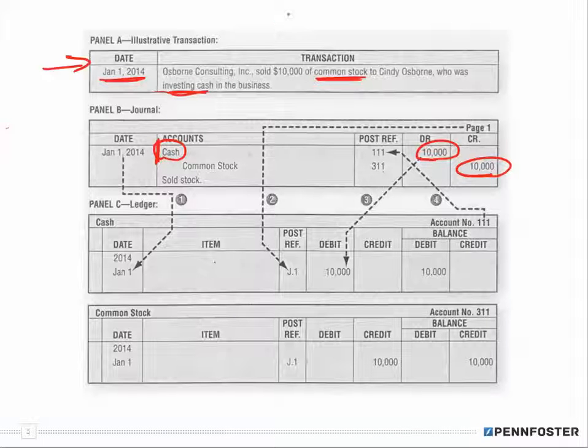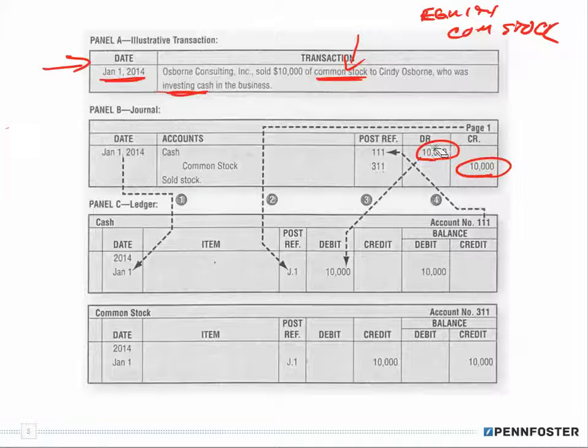All right, so what's the category of accounts that I should be looking at? It's not an asset, because assets are something we own. It's not a liability, that's something we owe. Equity. Okay, stockholders' equity is an investment in the business, and it should have an account called common stock. So when I look underneath the stockholders' equity and see that account, common stock, that's where it would go. So I know I have to credit common stock.